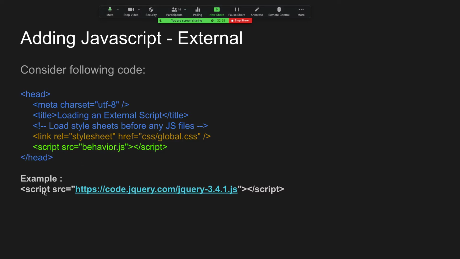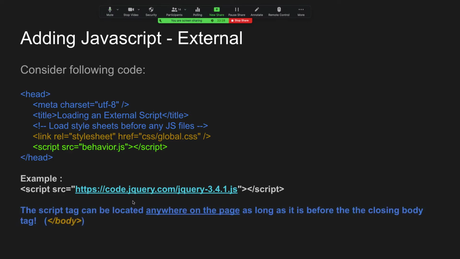So here's an example loading a different script. Here you can see I'm loading externally from the jQuery site, and it has the version number of their script. I have again the script, the source attribute, equals, and in double quotes I have the name of the script that we're loading. Then I put my greater than symbol, and then I have my closing tag. This is required. You have to do it this way.